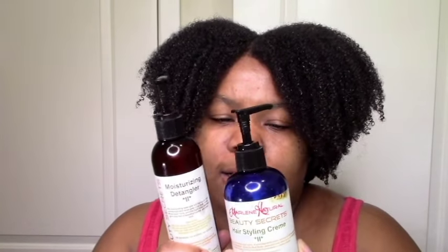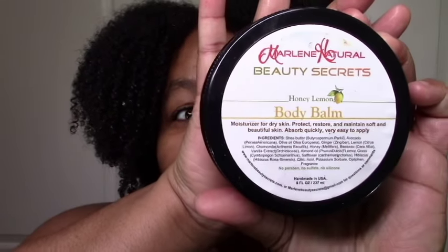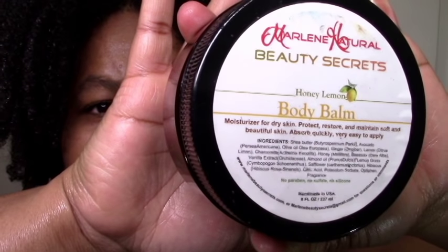The cream smells slightly more buttery — like a buttery version of the cherry vanilla — but it's still in that sweet, milky, custardy scent which I like. Overall I'd be willing to use both again. The cream I'd use if I want big hair or to try in a twist out. The detangler, as it is, I'd probably use it as a leave-in and then put a heavier cream over it. I would like a little more moisture from both, so I'd add something else, but the slip was good, I love how it smells, and I love the result. She also sent me this honey lemon body balm, which smelled really good and worked really nicely on my skin. I like it on wet skin because it feels almost like a sealant — sealing in water or moisture. It starts with shea butter as the first ingredient, so it's definitely more of a sealant for my skin because my skin is low porosity too.